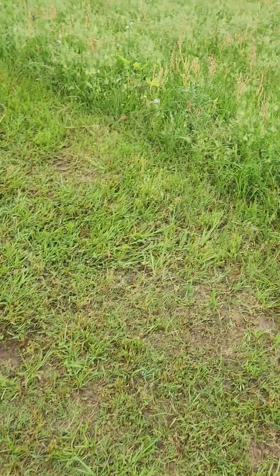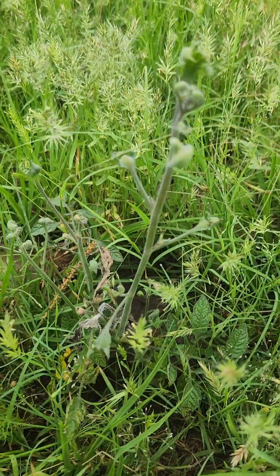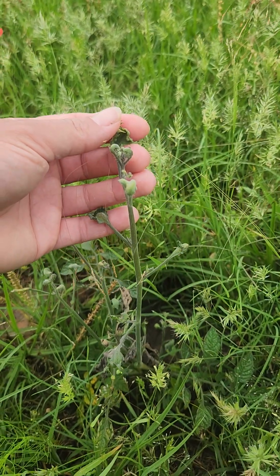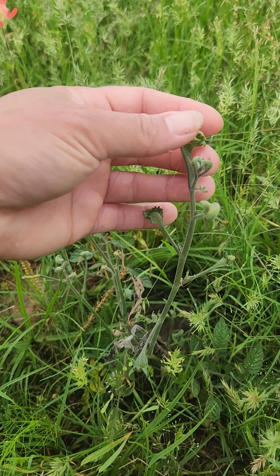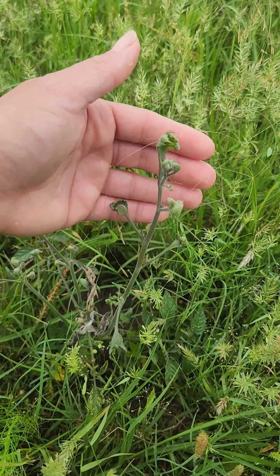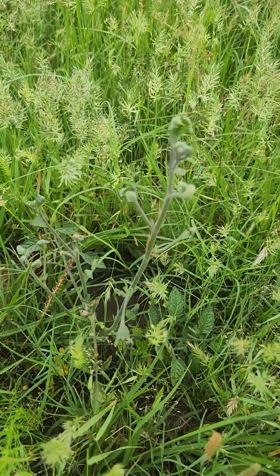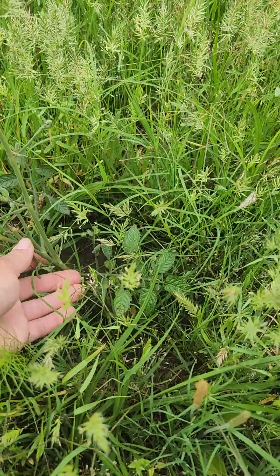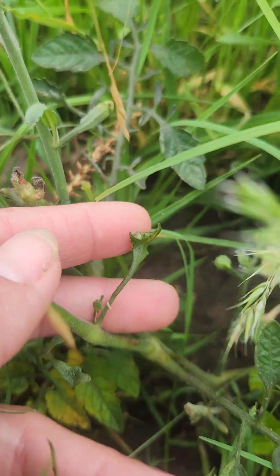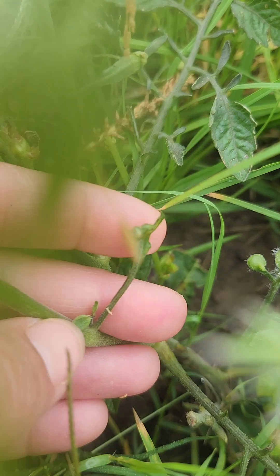Over here you can see some of the ones I put in with rabbit manure and their bedding, but I had some hay in there. I obviously received some herbicide in my hay and it's really tearing up my plants. I've been kind of ignoring them to a degree, just making sure they're not being eaten by anything. There's some new growth coming in and it doesn't have the pesticide damage on it.